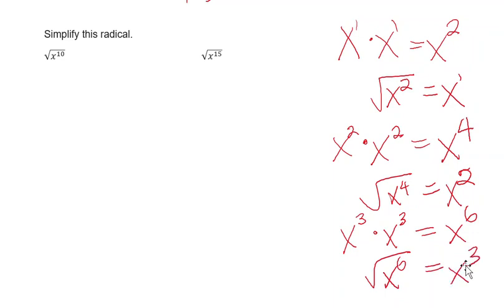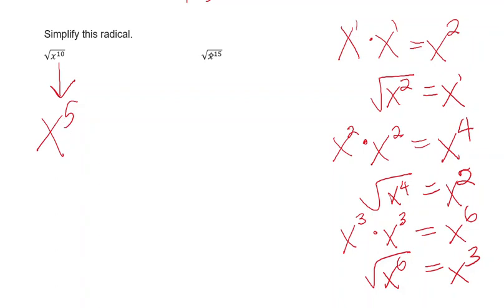So basically with exponents, it's what plus itself equals 10, because the rule for multiplying when you have exponents is keep the base, add the exponent. So the square root of x to the 10th is x to the 5th. Because x to the 10th would be considered a perfect square, and x to the 5th times x to the 5th is x to the 10th.